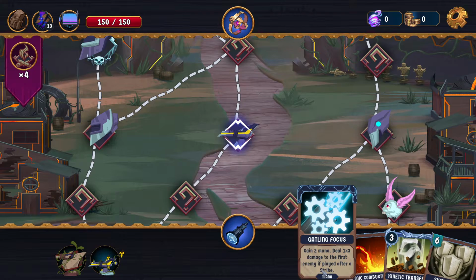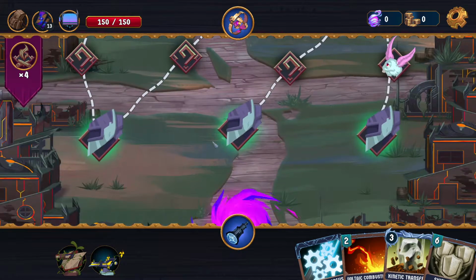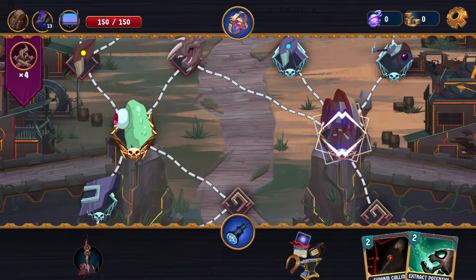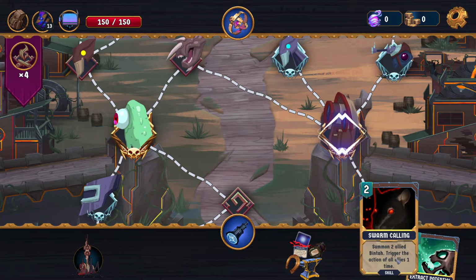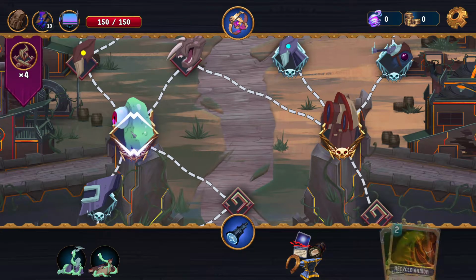What is this one? Gain 2 mana, deal 1 times 3 damage to the first enemy if played after a strike. That sounds decent. I don't know if I have strikes often enough. Again, Shahroo. That would be amazing. Powerful 1, Shock Rune 2. Discard 1. Okay. Of these, let's look at this, and this will be my decision maker. I don't care much about that. Sacrifice an ally. If you do, gain Vengeance 6, heal 10, draw 3. Decent. If I have allies.